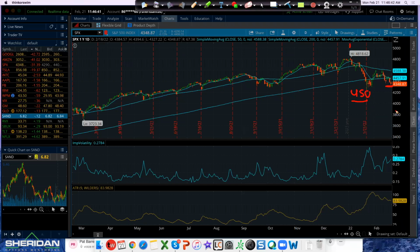450 points. So if things start resolving and we rally up, are we going to go up 10 points in SPX a day till we get back up? Yes or no? Are we going to go up 10 points in a row? Here's my point. We're going to have a 100-point up move, a 125-point up move, right? If we go down, we get a 100-point move. So it looks like more to me.